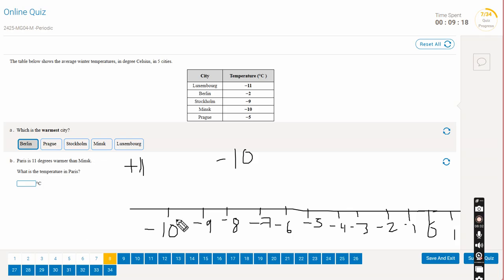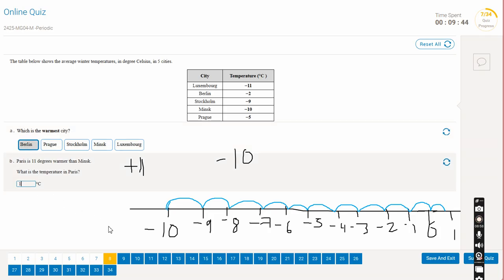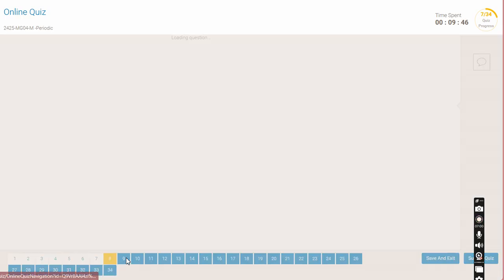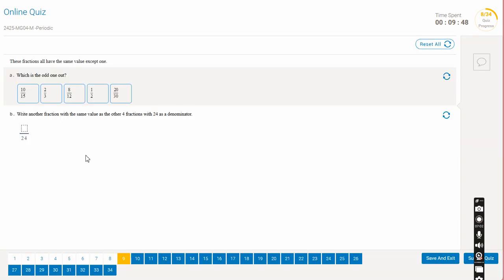Now let's choose another color. We're exactly on -10. Now it's warmer, so it means the temperature is going higher, so we'll move to the right. Now when we're moving to the right, how many times are we supposed to jump? 11 times. So 1, 2, 3, 4, 5, 6, 7, 8, 9, 10, 11. Where did it land? At 1. So that's going to be your answer, 1. Okay? You can always do it this way because it's easier and you can see if there is any mistake that you're making.